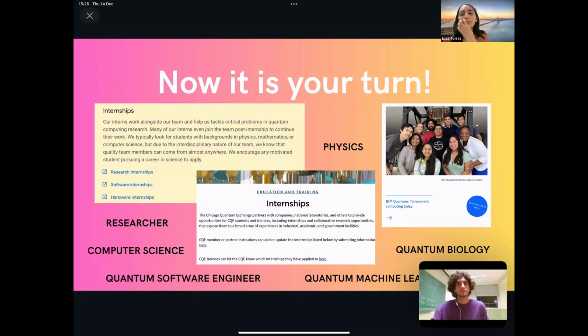There are many areas you can explore: being a researcher, being in physics, quantum machine learning, many different areas you can be involved in, and all of these are opportunities. So I invite you to look at what's happening right now. There are many internships. For example, here I gathered with my team different resources from Google Quantum AI. They have been launching internships for people to join. Also the Quantum Chicago Exchange, for your research, whether as a PhD or just as a student, and also here for undergraduates. So if you want to join, it could be an opportunity for you.